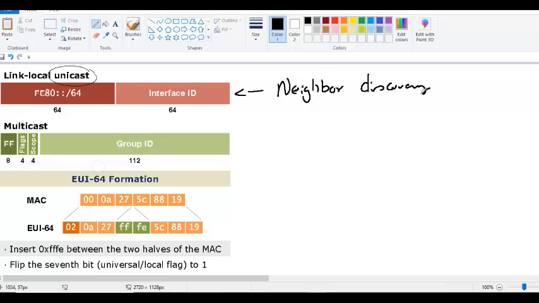Now, this address starts with FE80 only. But you see here, IPv6 address is 128-bit, both link local address as well as global unicast address. You should not say public address. You should say what? Global unicast address. Because there is no concept of private, public, all public only in IPv6. IPv6 all public only.